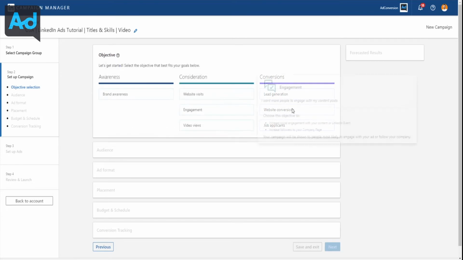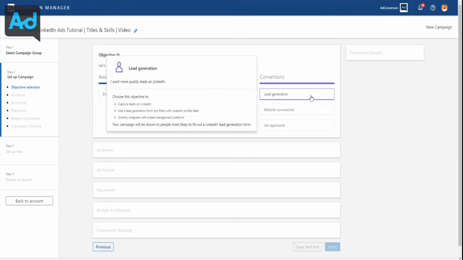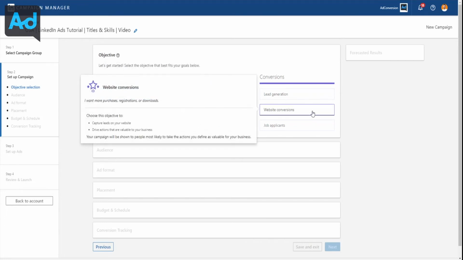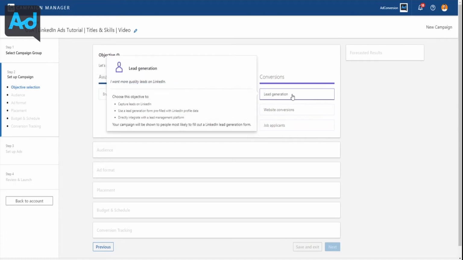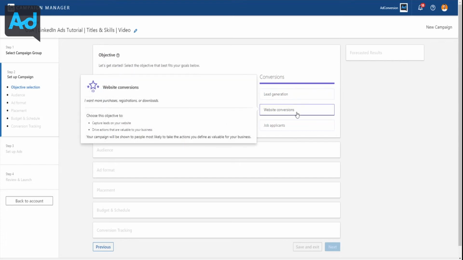Now, lead generation campaigns use native lead forms. So when somebody clicks on your ad, the lead form will pop up within the LinkedIn newsfeed, and it'll come pre-populated with a lot of the prospect's information based on their LinkedIn profile. And then the web conversions objective is when they click on your ad, it's going to drive them to your form page. So for example, if your landing page is your demo page with your form on it, it'll drive people to your demo page and try to drive people that are going to actually convert on your demo page. So the biggest difference here is that with this one, all conversions happen natively within the platform. The prospect never leaves. And with this one, the prospect clicks on your ad and gets sent to your landing page where they have to convert.